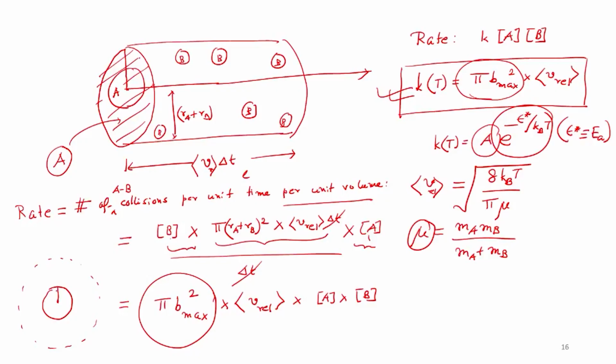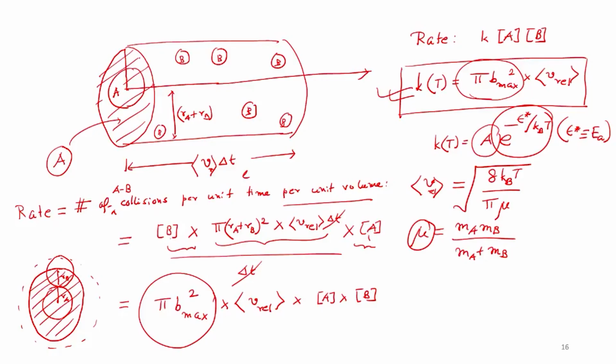So we can think of these as the two molecules, and we said that one is say Ra, one is Rb, Ra plus Rb is b max, and we said that if you think of this cross-sectional area, within this area, whichever molecule's center lies within this area, those molecules will be hit by the molecule which is actually moving at the center. So this molecule which is moving around it has a zone, a cross-sectional area. That area is nothing but pi b max square.